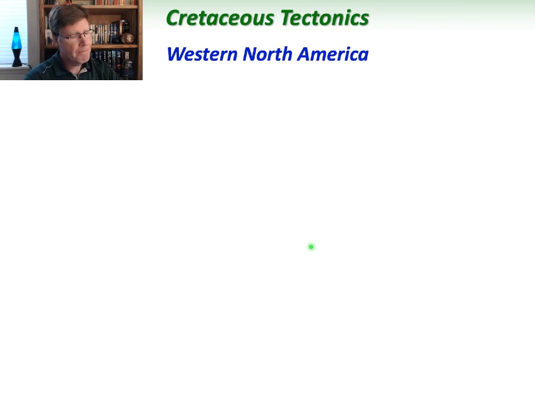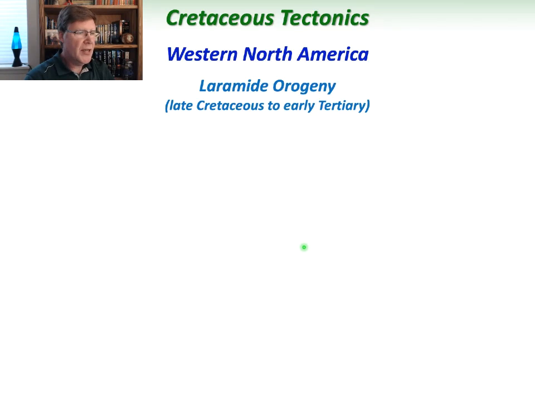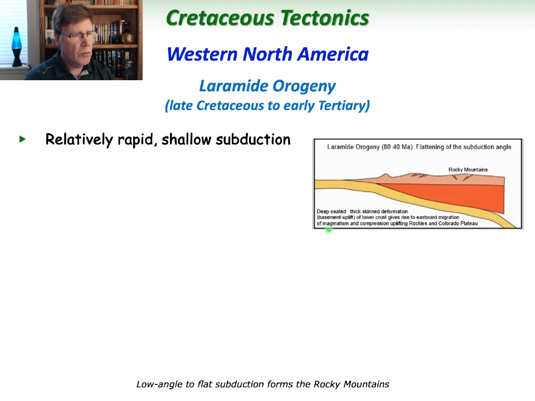Speaking of the Laramide, it would occur during the late Cretaceous and progress into the Cenozoic, into the early Tertiary. Where we left off with the Sevier, we had the subducting Farallon plate, and its dip angle was getting less and less. Well, during the Laramide orogeny, that would continue, and the dip angle would get very low, in fact almost horizontal, very shallow subduction, so a flattening of the subduction angle. It means that there's a high degree of coupling between the downgoing plate and the overlying North American plate, so a lot of stress being transferred to the overlying plate.